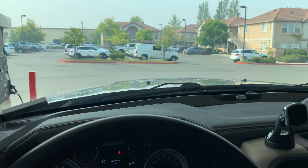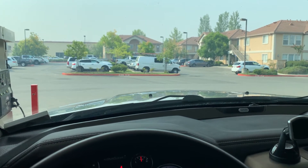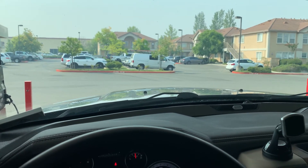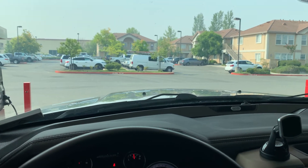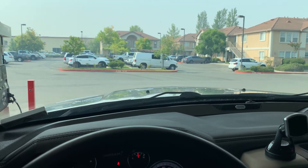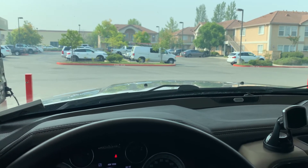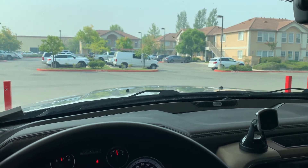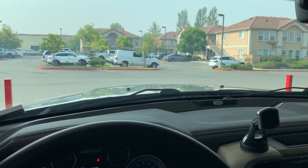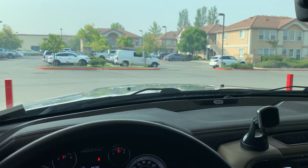Towing-wise, I really don't notice any difference. I don't see the need for re-gearing at this point — even on the freeway, there's really no difference. I got into some sand at Dillon's Beach and the traction was just fine. I don't think I'll be re-gearing. I have some thoughts of maybe upsizing to a big fifth-wheel toy hauler, and at that point we'll see how heavy I get and if it's needed. But thus far towing-wise, it's totally fine. I don't notice any difference between the 35s and 37s towing.